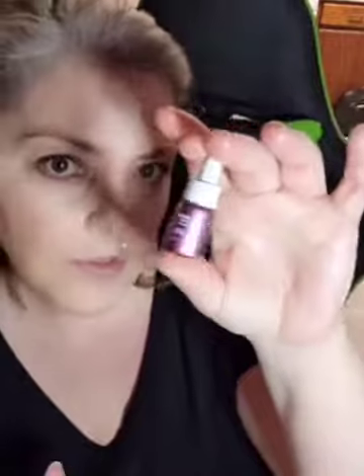It also came with a Velvet Nourishing Body Cream, which I have not tried yet. It's an ultra-nourishing body cream that instantly soothes sensations of discomfort of dry skin — immediately nourished, the skin feels supple, comfortable, and protected. It's a rich texture with a non-greasy finish. Apply morning and evening. It also came with an itty-bitty bottle of the Black Rose Oil. I love oils, so I'm going to go ahead and put a little bit on. I've seen where people will apply a little bit of this oil before they apply makeup.